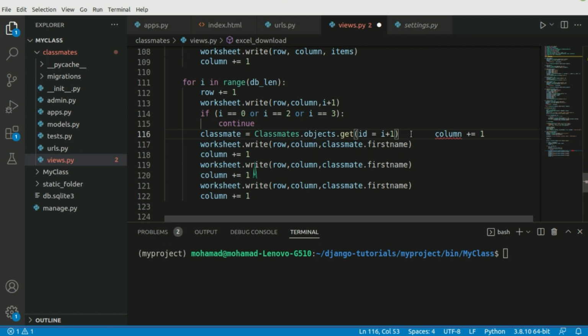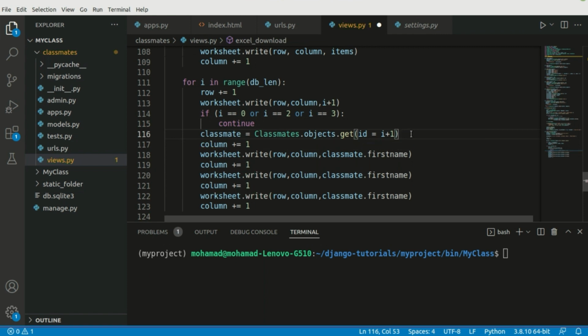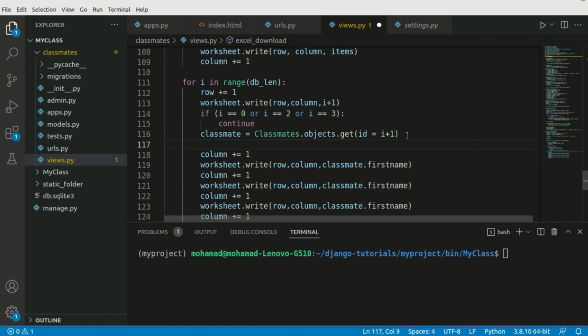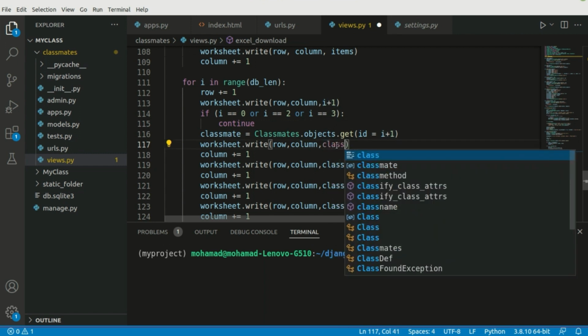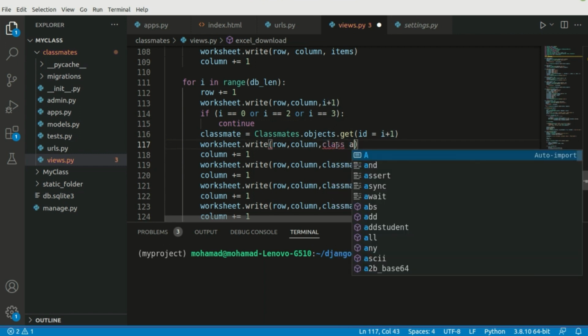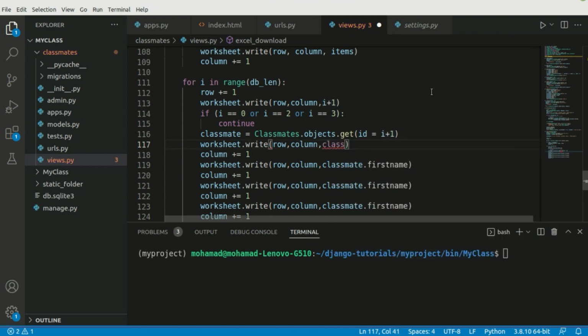Just address and okay, worksheet, and then we will, instead of this, we will use classmates.id, classmate.id.